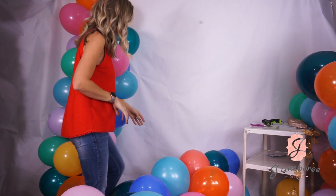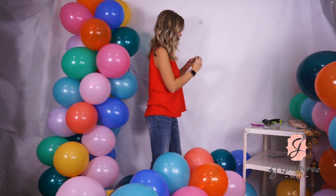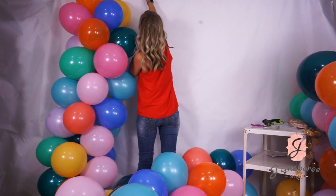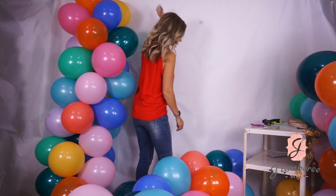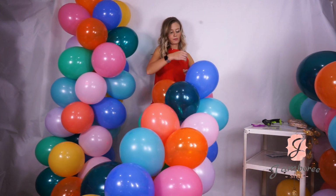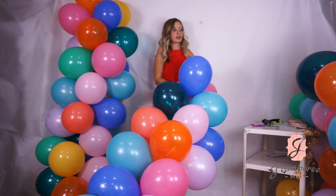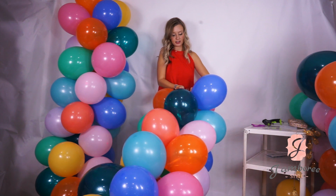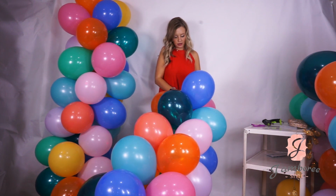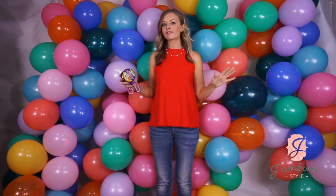So put your next hook on your wall, fairly close to it. Do the same thing, create a little hoop at the top, and then hook it. So you're going to go all the way down, hang all 4 of your balloon garlands. So I'm going to go ahead and do that and get my spacing right, and I will be right back with you. Okay, so I have everything hung.